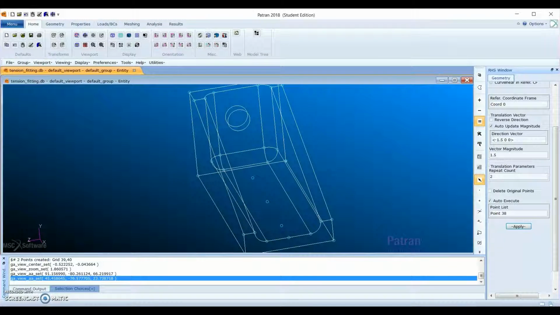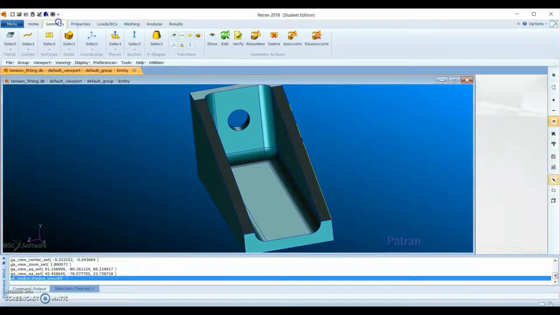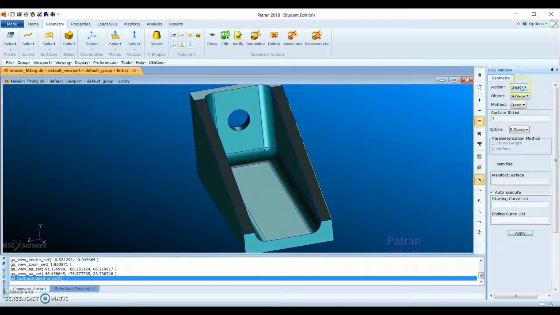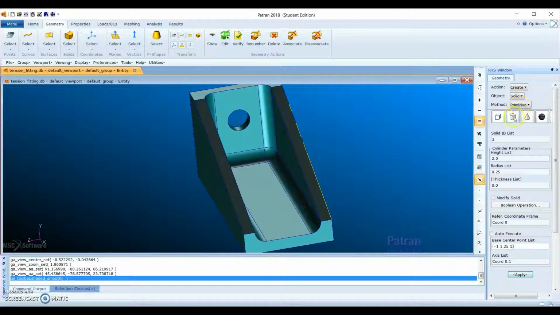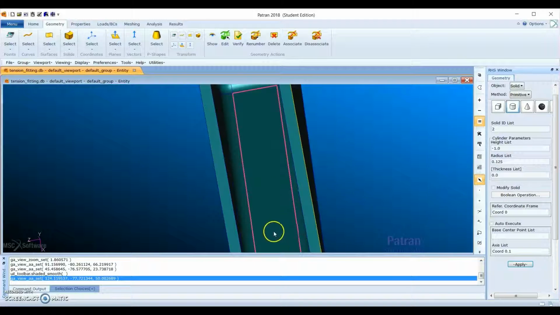Now, in order to do the cylinders, we need to have the smooth shaded display on. Then we're going in geometry. We're going to create solid primitive cylinder. The height will be minus 1. The radius is going to be 0.125, and the base center point list, we're going to choose the 3 points that we just created in here.